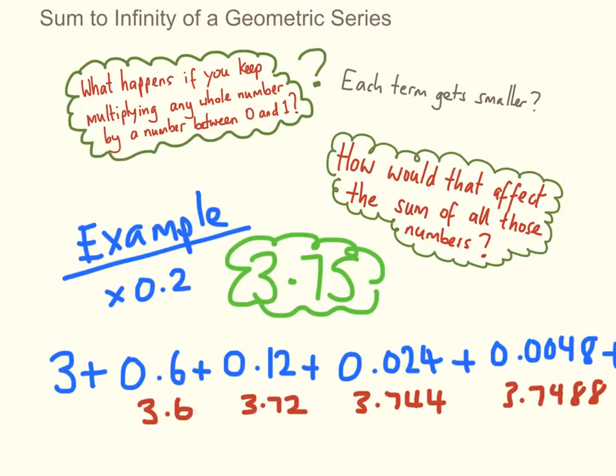It only works if our ratio is between 0 and 1, because it's using that idea of a limit. Each term that we're adding is getting smaller and smaller and smaller. So our sum is, rather than getting bigger and bigger and bigger, like it would in the ones we were looking at in the last exercise, this time it would actually just get closer and closer and closer to a certain number. Okay, so let's look at what our formula would be for the sum to infinity.